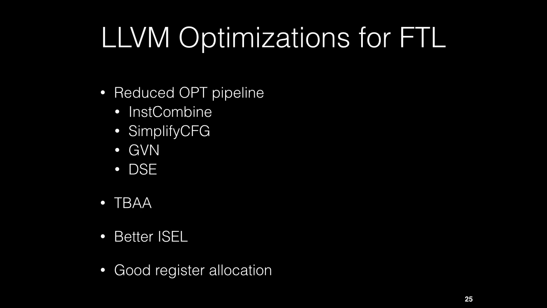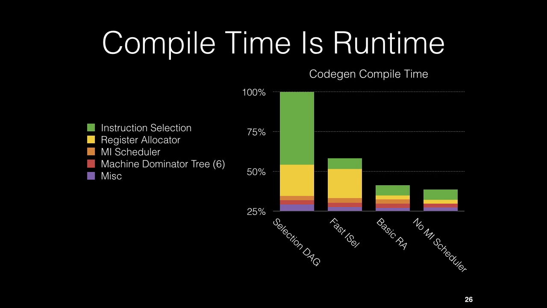And then we have our codegen, which with the very good code generation and instruction selection, we generate better optimized instructions. And register allocation helps a lot too. We get rid of a lot of unnecessary moves through coalescing and have fewer spills than the DFG. So in the end, we have really good code thanks to LLVM. But generating really good code takes a lot of time. And in the JIT, compile time is runtime. So it was taking way too long.